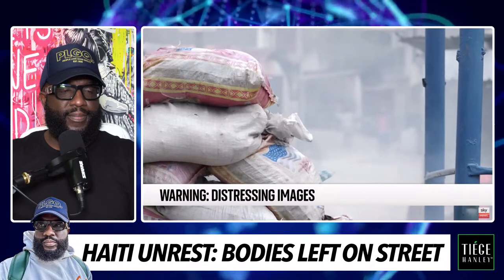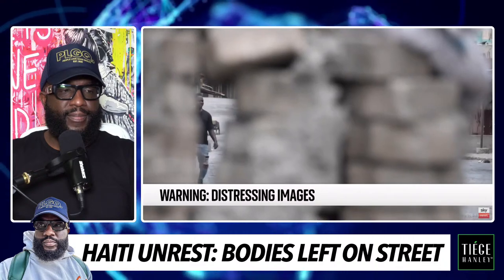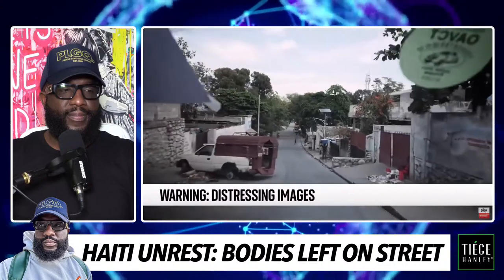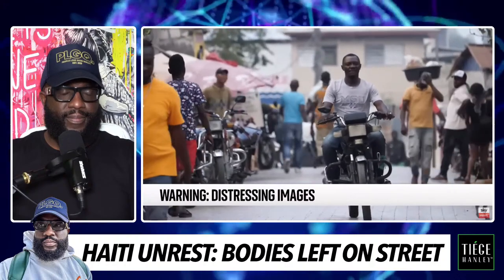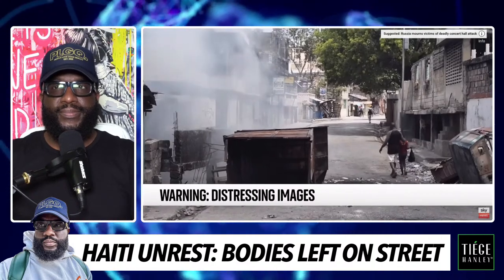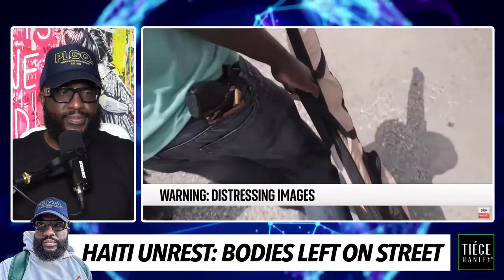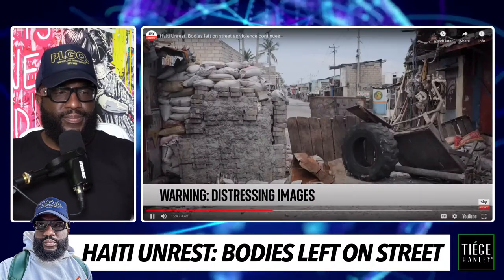Neighborhood after neighborhood is barricaded off. Some are gang territories, some are communities trying to protect themselves. Absolutely nowhere feels safe. Through the barricades, we were given permission to enter a place called Salino. This community of about 10,000 people has been attacked by two separate gangs for a year. They want to take it over. At least 80% of Port-au-Prince has fallen to the gangs, but not here. That's because Salino is protected by armed vigilantes and off-duty policemen who live here and fight together. Every day, this is a struggle to survive.